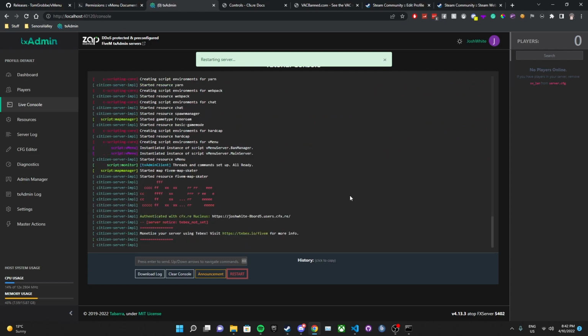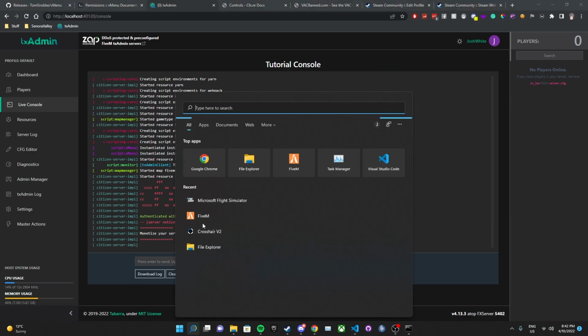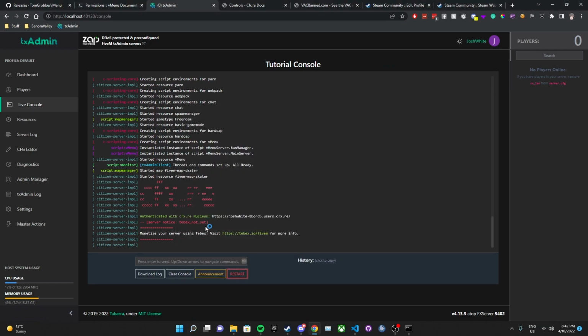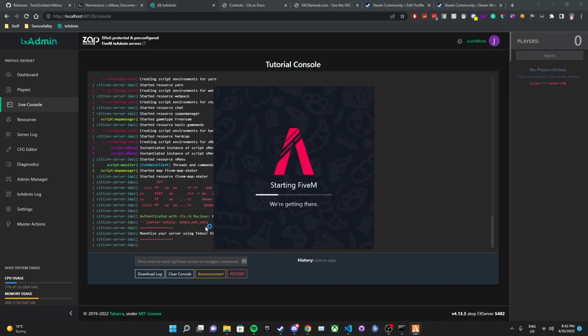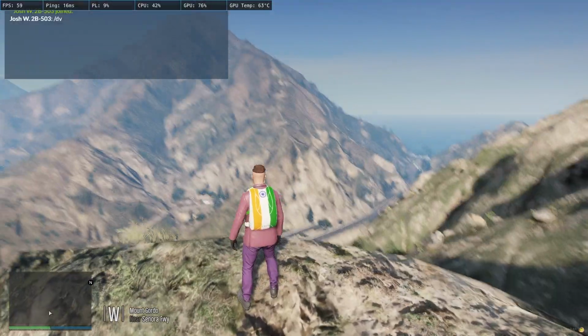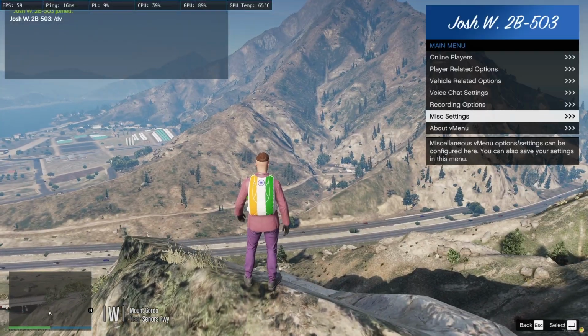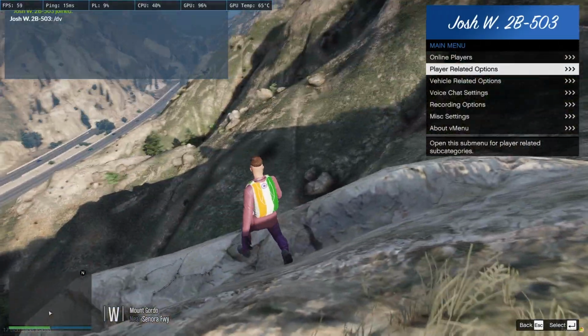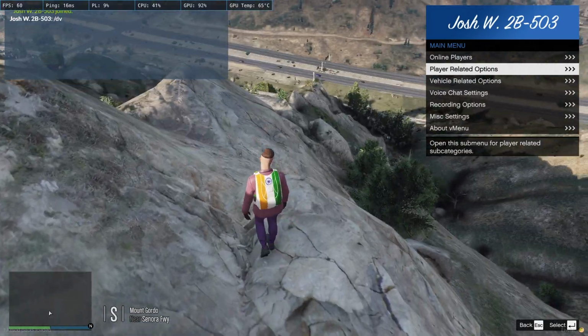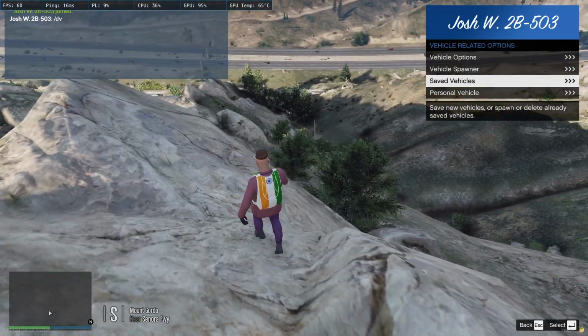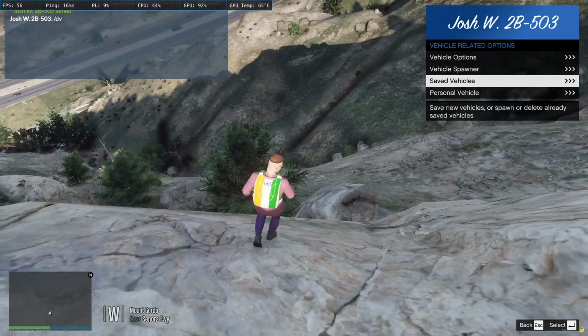Once that's all restarted, you'll be good to load into your FiveM and test out your new permissions. I will go ahead and cut here, and we'll cut to when we're loaded into the FiveM server. As you can see, we've loaded into the server and we now have the vMenu. I will not have my permissions because I have not put a Steam API key in.